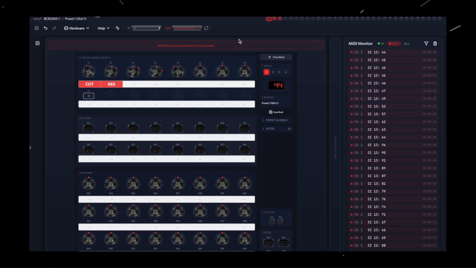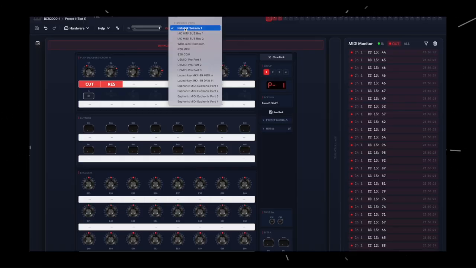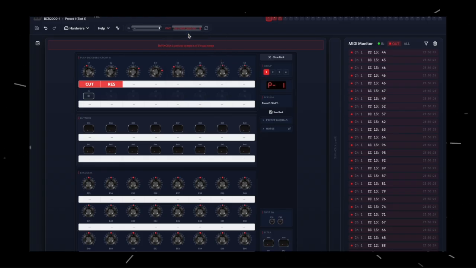Where's it going? Right now, nowhere. But if you set your out to a virtual MIDI port, or if you want to send it to hardware, you can do that too. And then set up your plugin host, your DAW, your standalone synth, whatever it is, have it receive the port that you've set here, and you can start mapping away. You can MIDI learn on the other side.